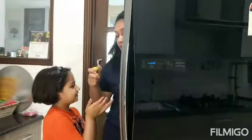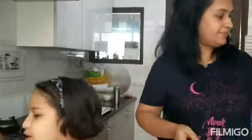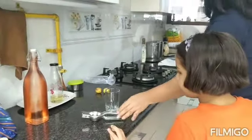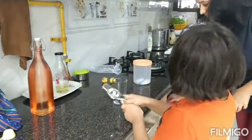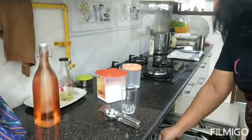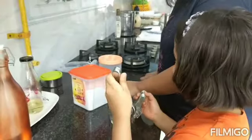So, here we go. We need lemon. Obviously, we want lemon for making lemonade. Some cold water. It's so cold. Then a glass. Yeah, obviously, we're going to make it in a glass. The squeezer. A squeezer is with which we're going to squeeze the lemon, right? Yes. Some salt and sugar. Okay. And what else? Knife. Okay. And a spoon to stir it. Okay. So first, let's cut the lemon and squeeze it.